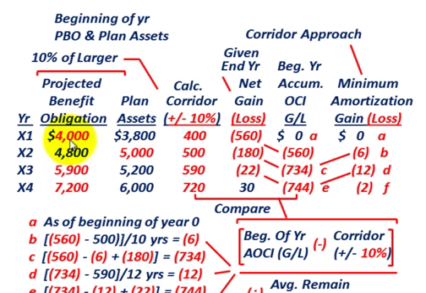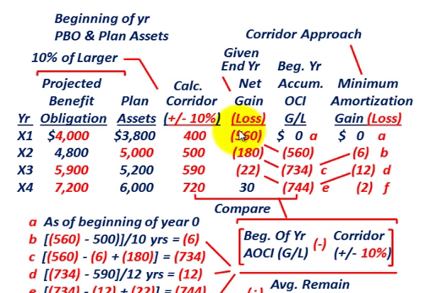So the larger amount is our PBO, and 10% of that is going to give us a quarter limit of $400. So this is going to be our plus or minus 10%, and we're going to compare that to the net gain or loss for the year. We're actually going to be looking at year X4 here. We're going to skip down and look at how we calculate it. But just looking at our net gain or loss, that's at the end of the year. These PBOs and plan assets are as of the beginning of the year.